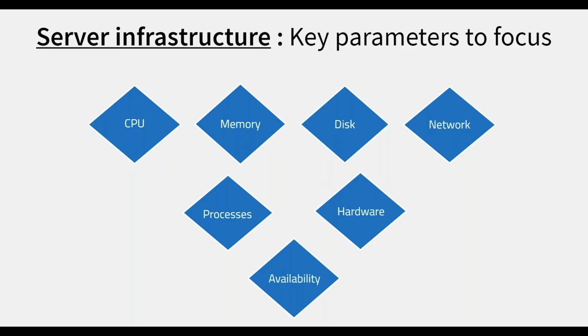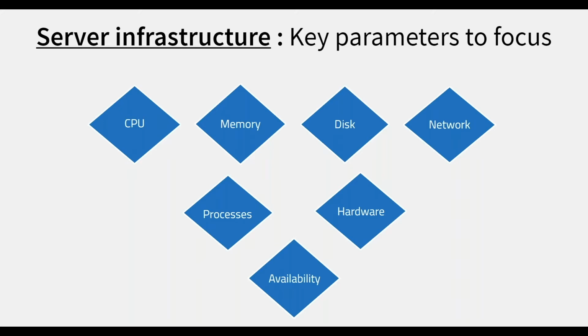And then processes. Your servers might be running different services and processes, and visibility into these tasks, these processes, these services is just as important as any other parameter. And hardware, as I mentioned previously, includes components such as the temperature of your CPU or the fan speed. These are small but significant components that also need to be checked on from time to time. And finally, the overall health and availability of your server, which is what will help us understand if all of the underlying parameters are functioning as expected.